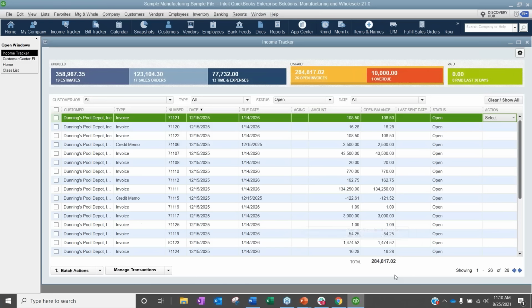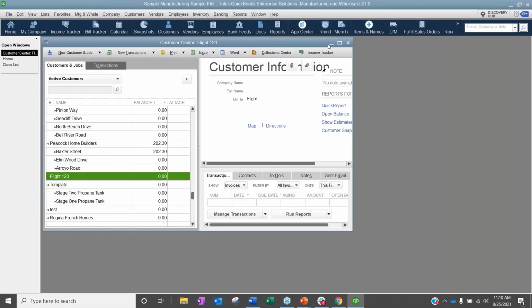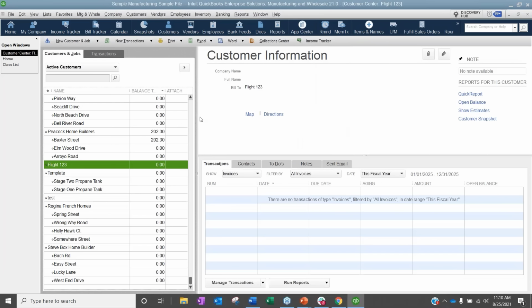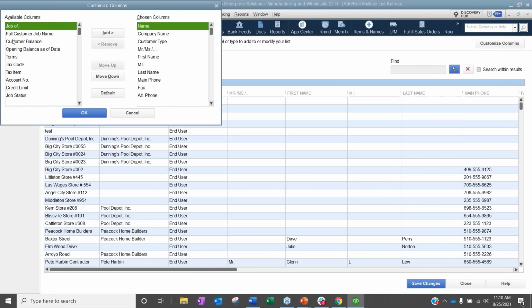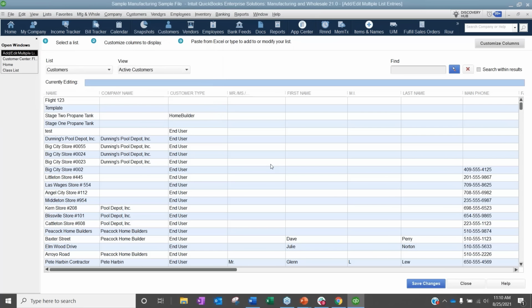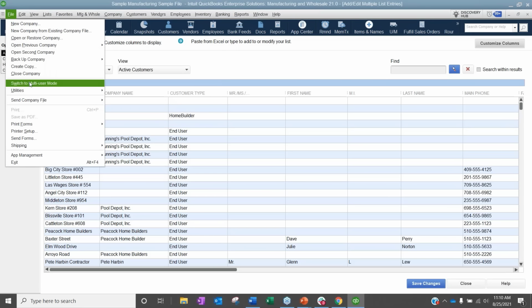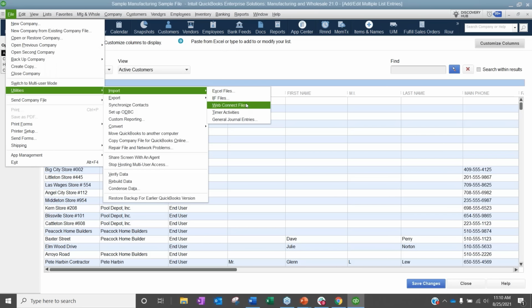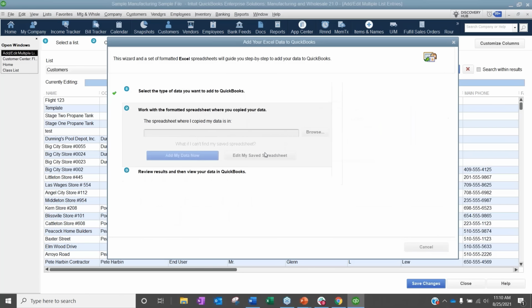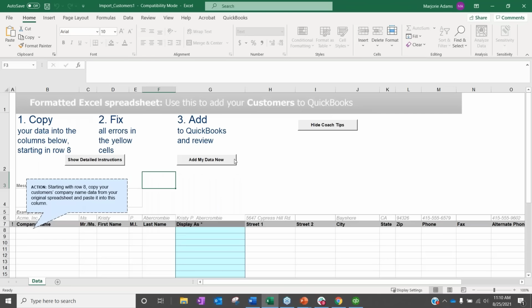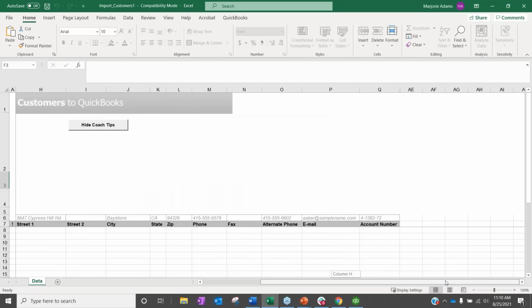Inside of QuickBooks Desktop, there are a couple ways to import. We have what we call paste from Excel. So again, if we have it in an Excel format, we can come in here, customize the columns, add in some additional fields than what's available in QuickBooks Online Advanced, and then just copy and paste. Of course, we have under utilities the import IIF files, which we don't always recommend, but they're there. And if we want to paste from Excel too, you can come in here and it will give you where you can upload a spreadsheet as well. So it gives you a sample spreadsheet to fill in.